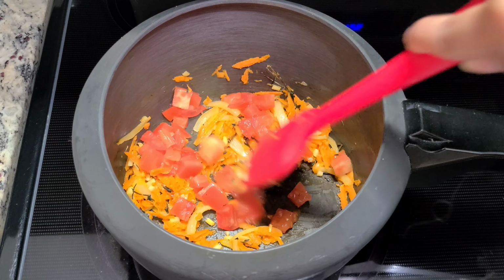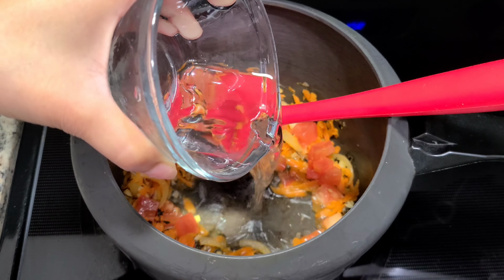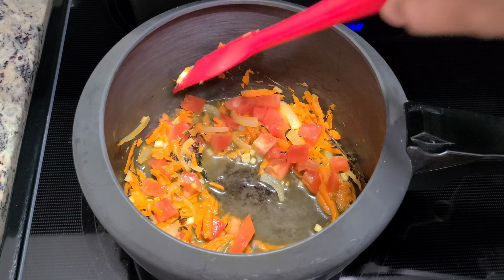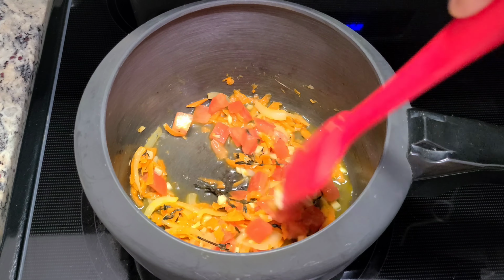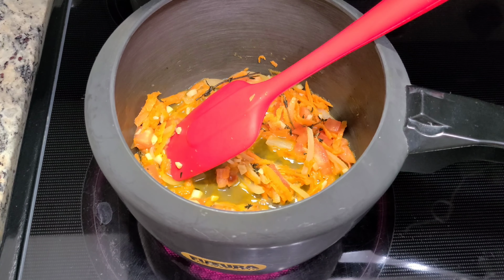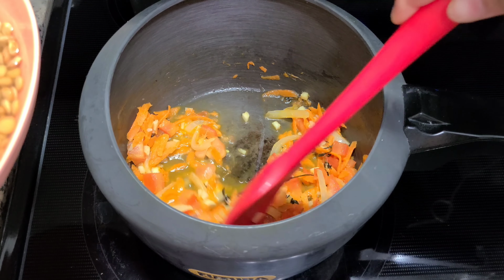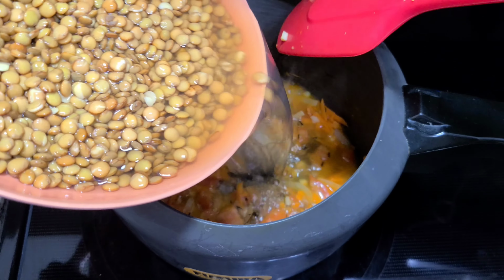And now I'm adding in my tomatoes, more water. And you want everything to soften up a little bit and also get that fragrance from the thyme in the carrots, the potatoes, the onions, and such. And as you can see here, now that the veggies are softened up, I am adding in my lentils.